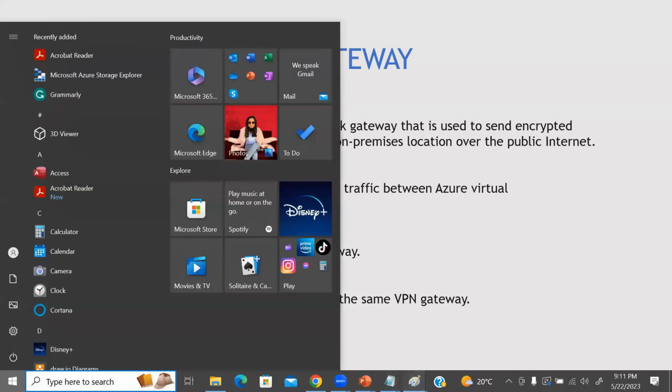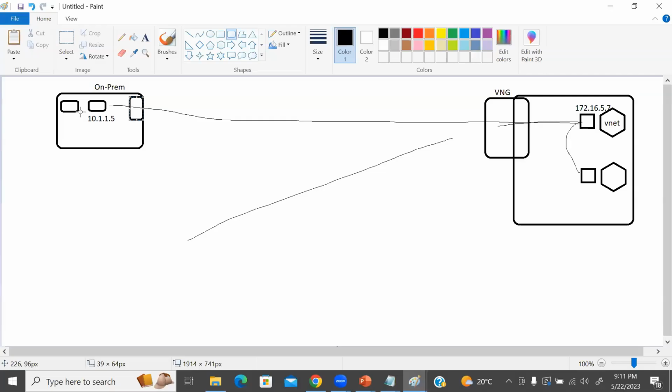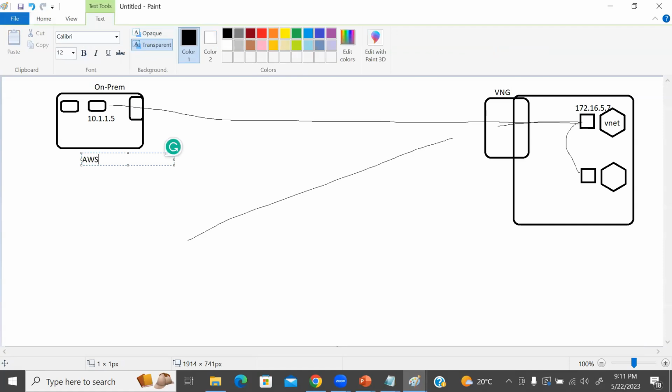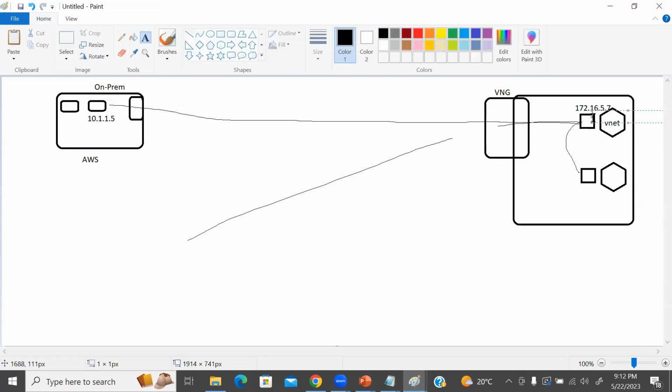So now our agenda is to establish a connection to the on-premises data center. But as of now, we don't have any on-premises data center. So what we are going to do is take an AWS environment here. See, at the end of the day, we want a few servers, some connectivity, and it should be accessible through the internet. Whether it's on-premises or AWS doesn't matter. Both are the same for Azure, because at the end of the day, this VM should connect to this VM.